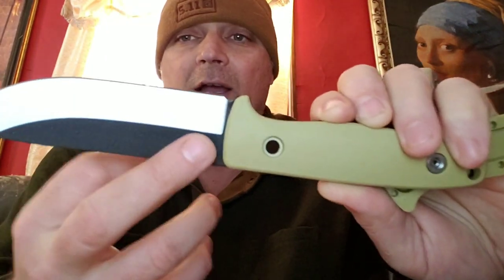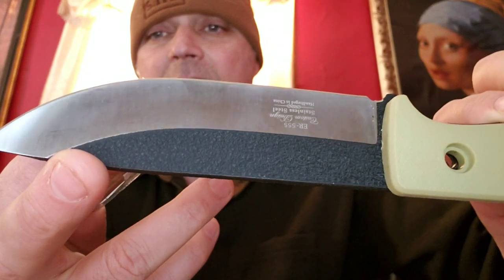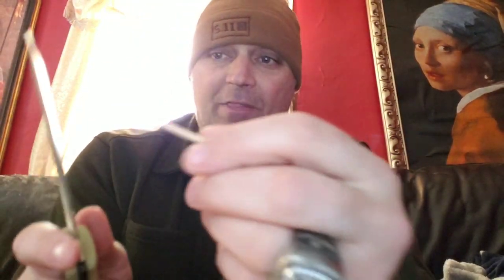The texturing here on this, as you can see, it's kind of rough right there. You can light a match with that. I haven't tried yet, but let's do that together. We're in the house, we're sitting around, we got tons of flammable stuff around. Let's light matches. Hey! All right, so let me just twist this handle back on slightly. So now, in theory, that's what this black coating is supposed to do.